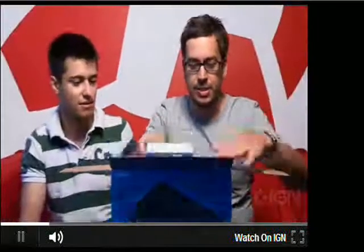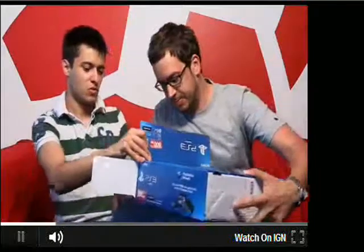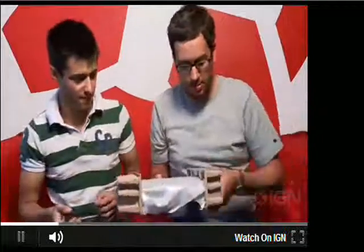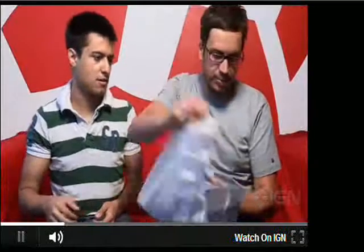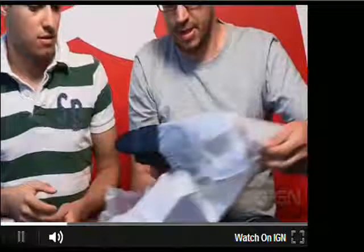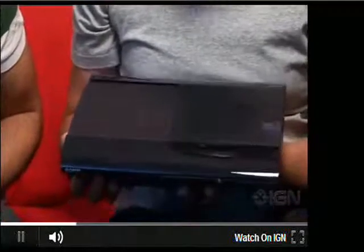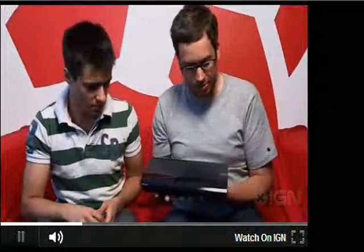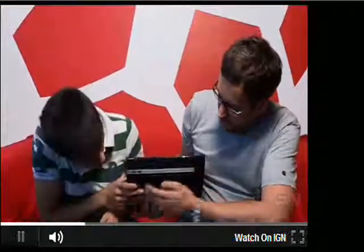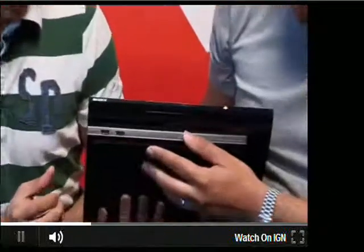Here's where we get to the main business — the PS3 super slim. The first thing you notice is a corrugated top, which is different. I'm not sure I like it that much — I don't hate it, but it's not as sleek and stylish as the previous two PlayStation 3s. It is obviously a lot smaller. It's still got two USBs on the front, unlike the original fat PS3 which had four. The last slim also had two.